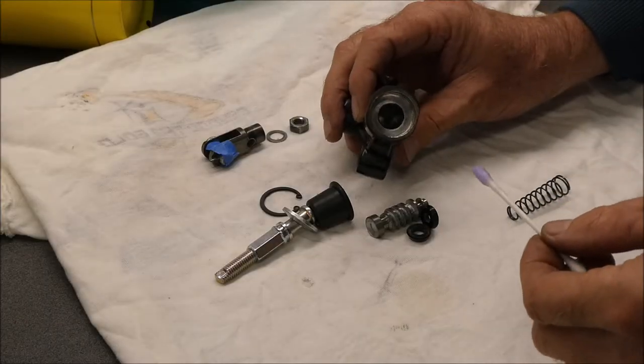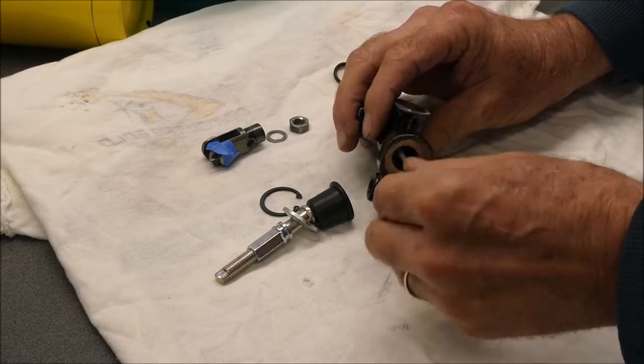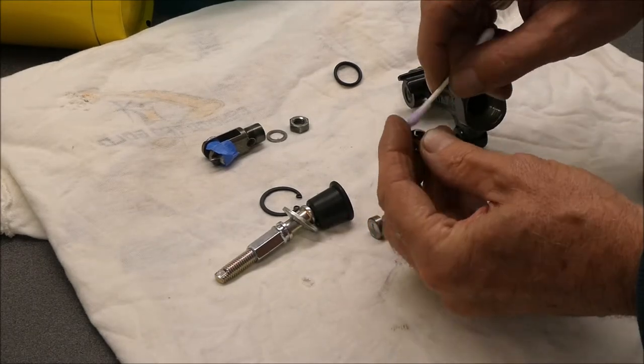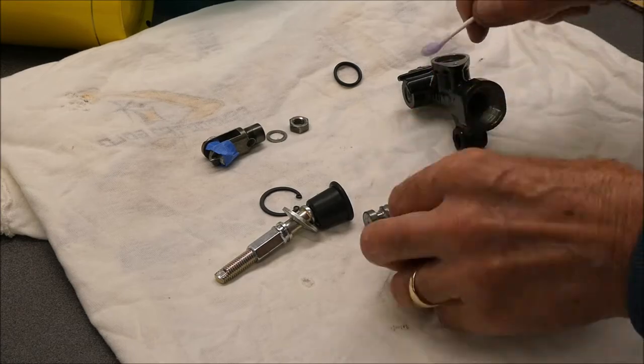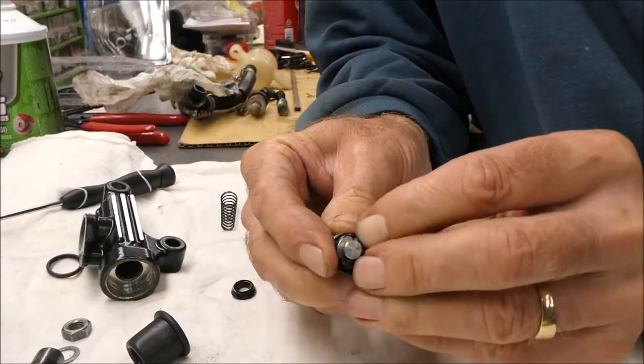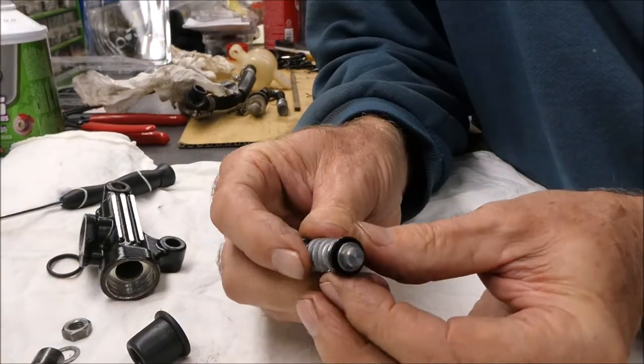I had to figure out why I was getting black stuff all over the place. Turns out the shop chair is designed with a material that just falls apart in a shop environment — how about using something that can stand up to a shop environment? I scraped it all off, so hopefully it won't keep following me around. I'm going to coat the inside of this with some brake fluid and coat these seals with brake fluid as well. This seal is kind of hard to stretch over that lip where it needs to be seated.